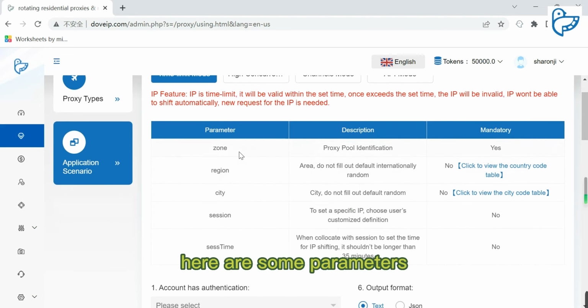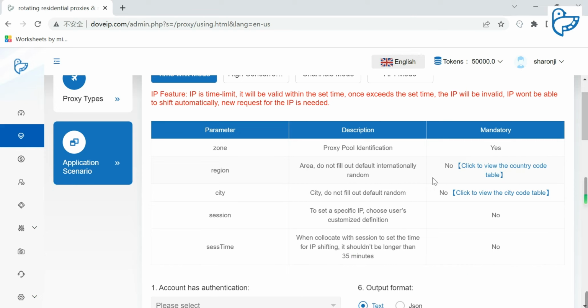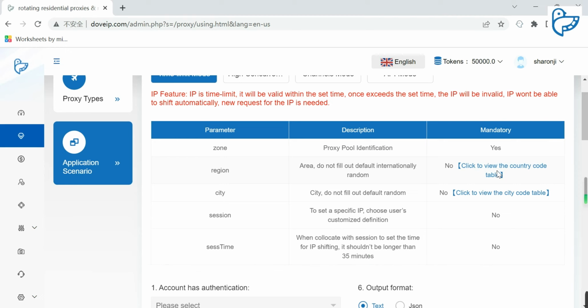Here are some parameters. Zone, it is proxy pool identification. Mandatory, yes. Region, it means area. Do not fill out, default is internationally random. Mandatory, no. You can click to view the country code table.